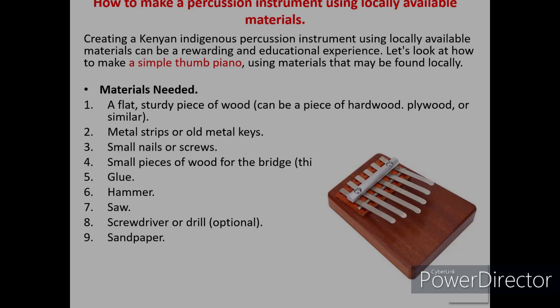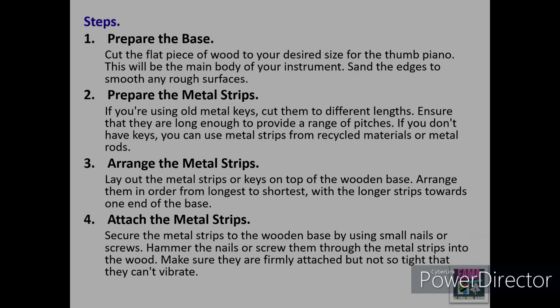Materials needed. 1. A flat, sturdy piece of wood, can be a piece of hardwood, plywood, or similar. 2. Metal strips or old metal keys. 3. Small nails or screws. 4. Small pieces of wood for the bridge, this is optional. 5. Glue. 6. Hammer. 7. Saw. 8. Screwdriver or drill, optional. 9. Sandpaper.